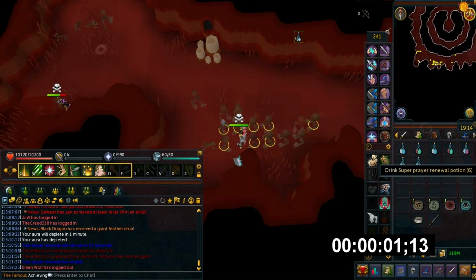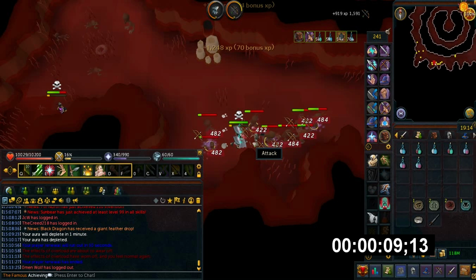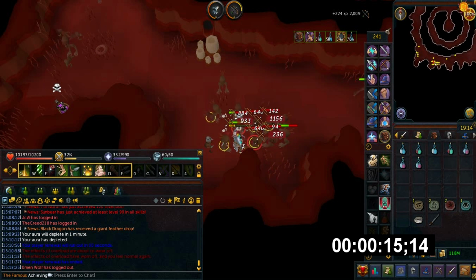Hello YouTube, today I'm going to be showing you an Abyss guide for range. It's similar to using burst or barrage spells when training magic in the Abyss. It used to be a lot less popular than bursting because Chinchompas did not work with abilities before, so Jagex updated it last year so it worked with abilities.